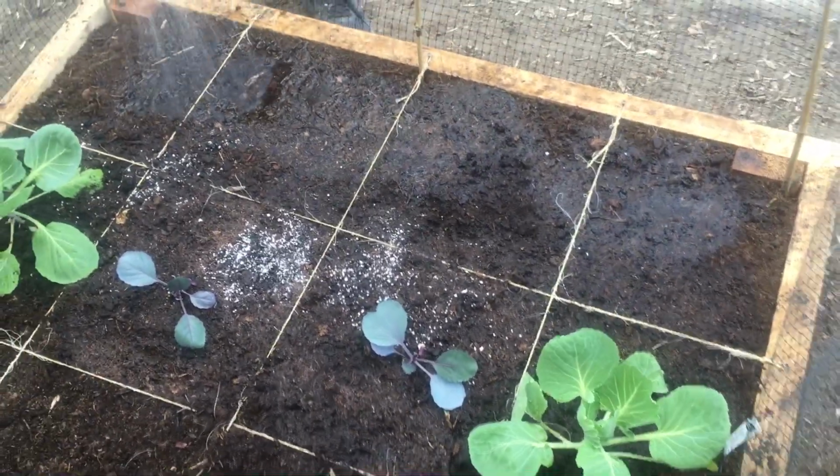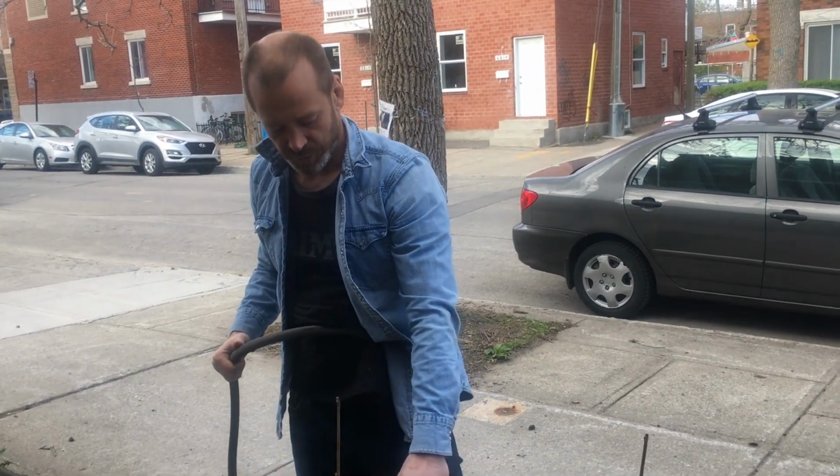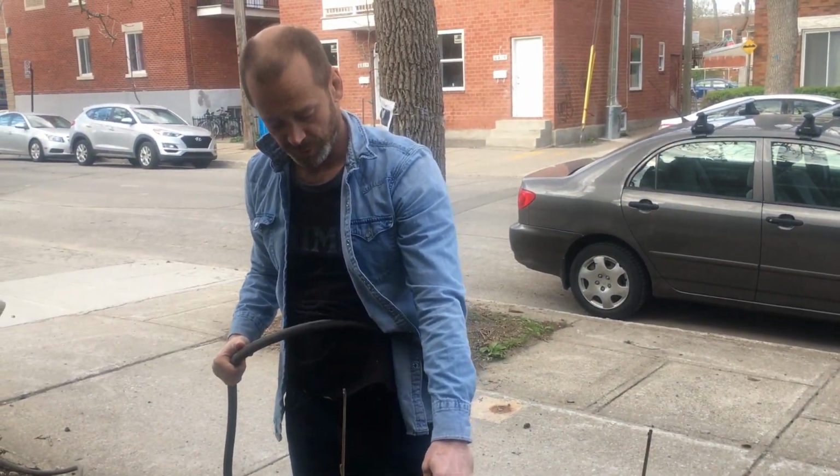And that's it. That's our square foot garden with shade-tolerant vegetables in the front yard.